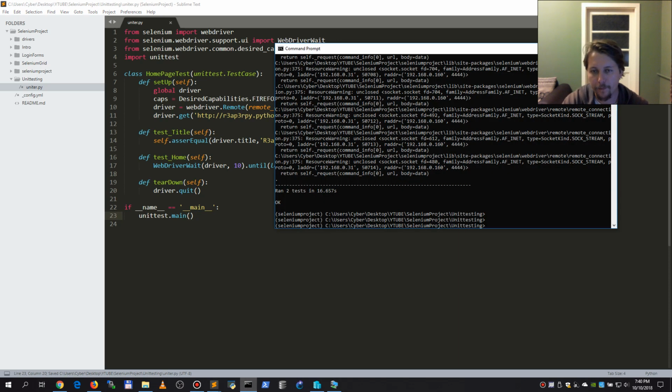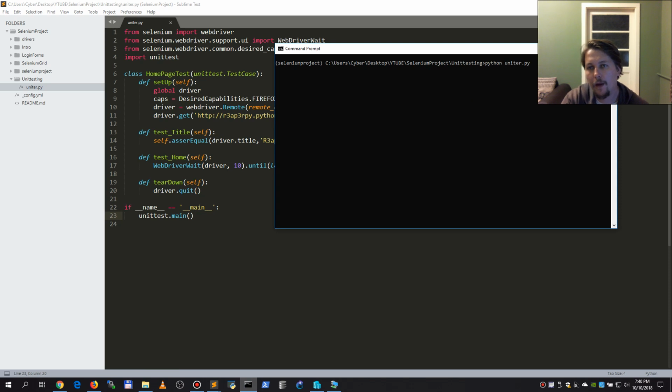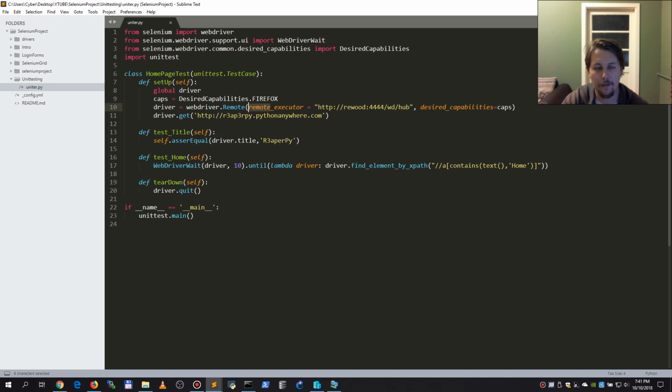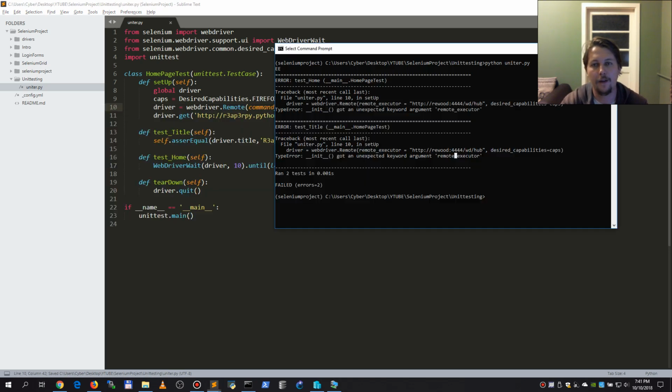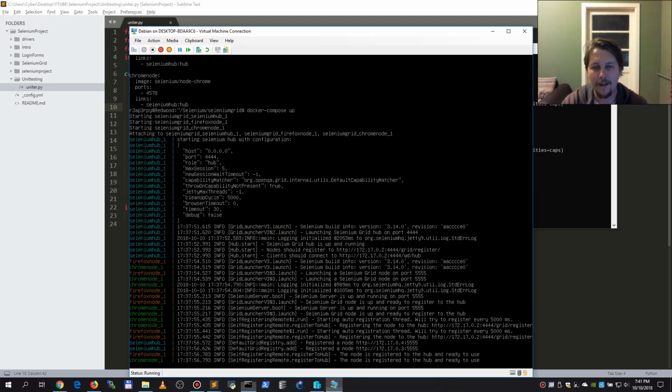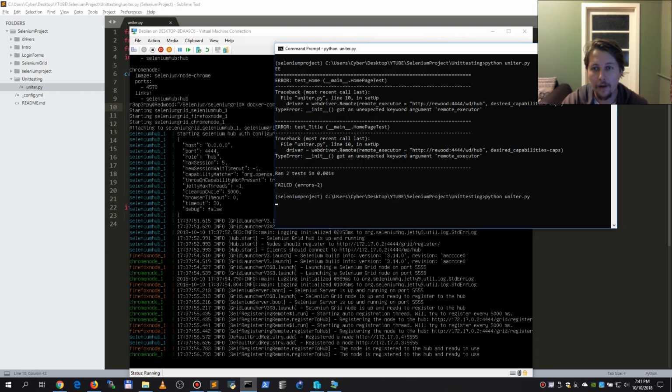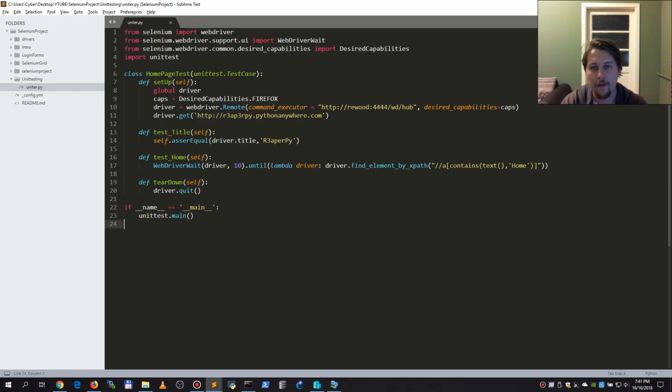Let's save it. And now I need to call this. And it says that it doesn't have a remote executor because it is called command executor. So basically, since my Selenium grid is running, it should try to get there, but for some reason it is unable.